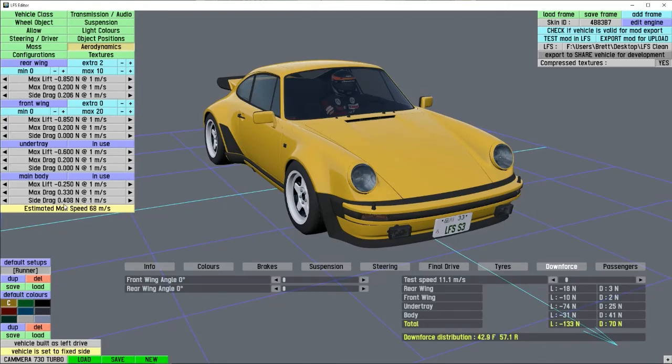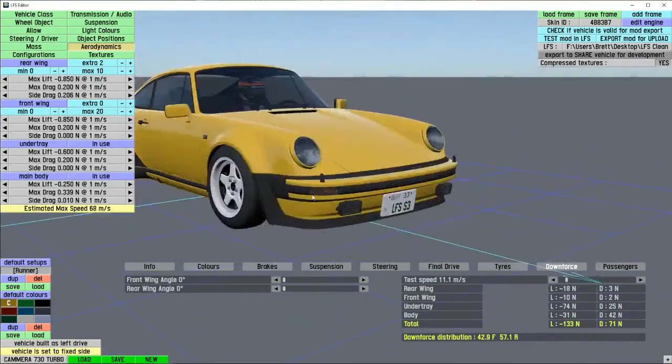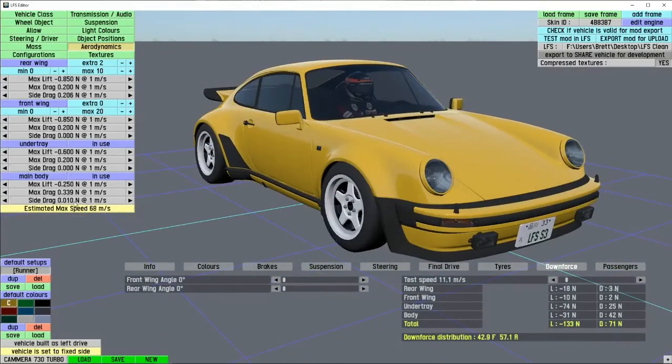You really don't want this to be 0 and then have max drag up here, where someone might be able to break your car or it just won't function properly. It can get a little weird in online lobbies, so good rule of thumb: keep it above this, or try to keep it relatively correct.